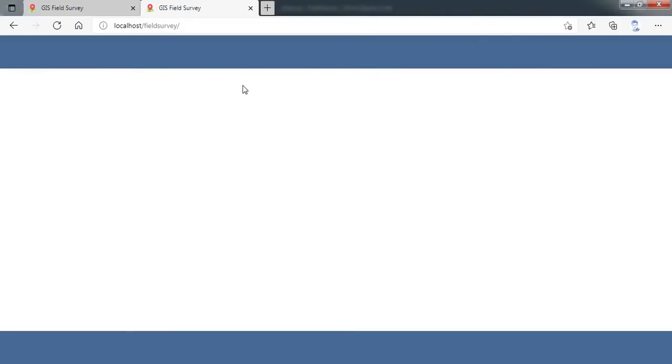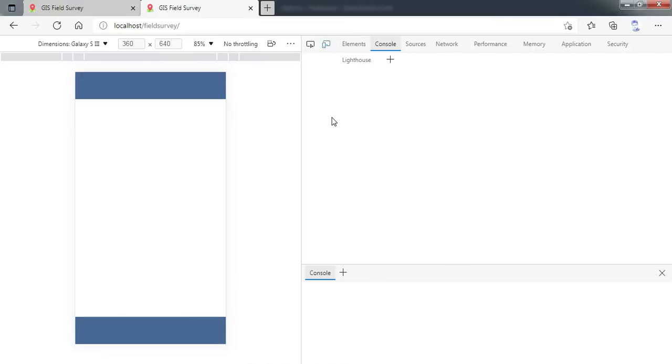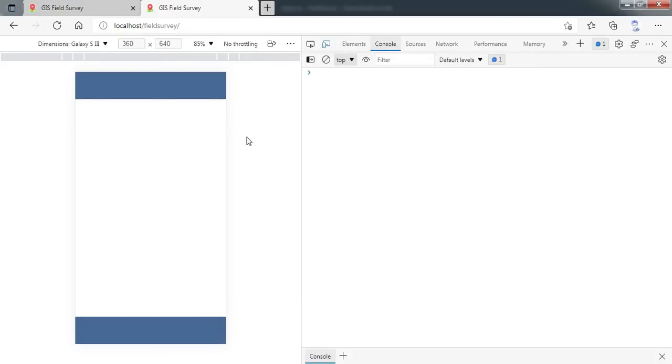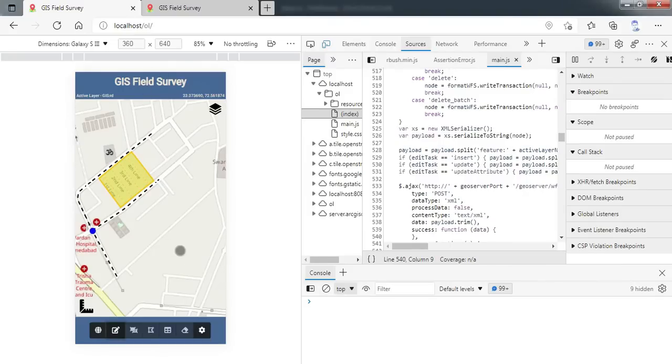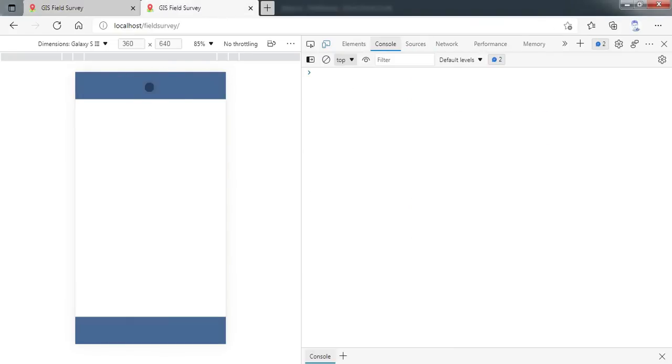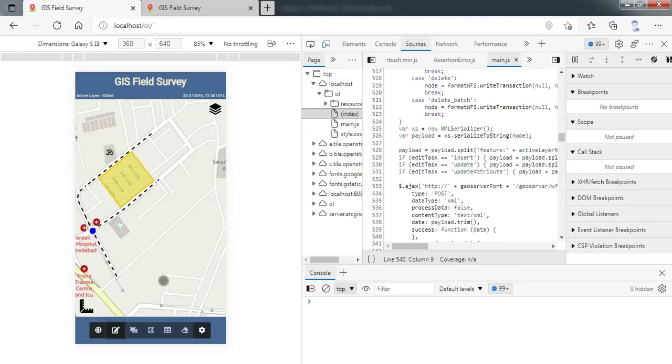Now let me show it in a mobile kind of format. So I am using Microsoft Edge. It provides a very beautiful functionality. You can see over here, it looks like the way we want, the kind of look and feel we want to give. So it is a 10% header, and then 80% map area, and then 10% footer. So this is what we wanted. So we have defined the portions, the way we want.